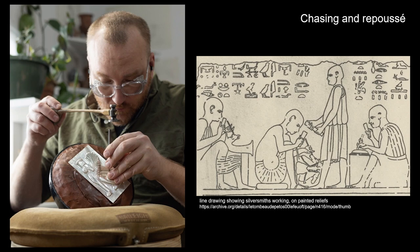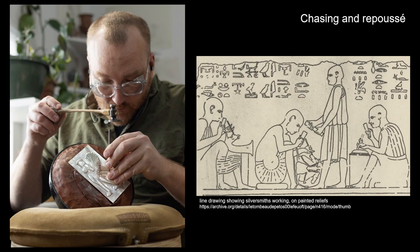Chasing and repoussé — here we have a whole team of smiths, and this may be the biggest difference. I work alone. I'm the only one in my shop, and I need to do every step myself. In a workshop from antiquity, there were multiple people working, multiple ages — a master training younger apprentices, all the way down to the youngest person perhaps just running around picking up tools. I would love to have that in my studio. The tools I'm chasing here with are steel tools that I make. The material holding the work is pitch, and that pitch is exactly the same as what they may have used thousands of years ago. There hasn't really been a new innovation in a material that holds metal and allows it to give a little bit so we can decorate it with chasing and repoussé.